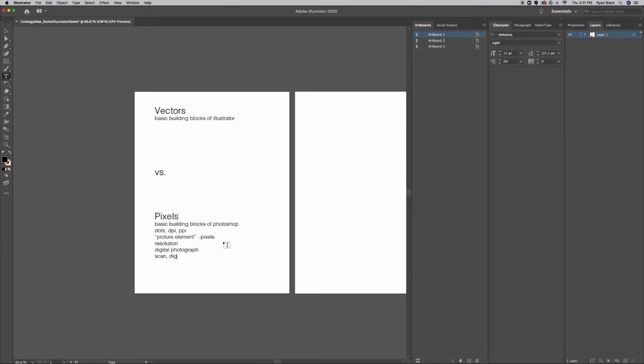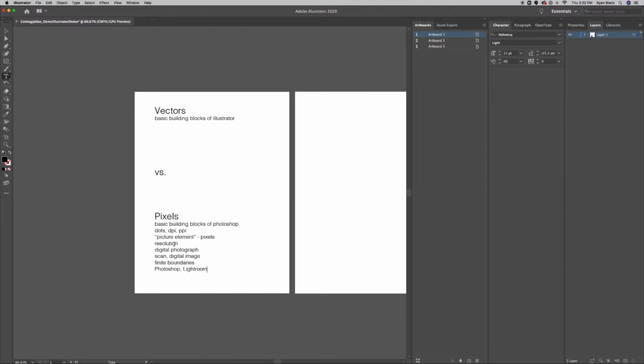Generally speaking, when we're working with pixels, we're talking about a digital photograph, a scan, or a digital image, something that has finite boundaries. As you notice, we can't scale up too much before losing quality, stretching pixels out. And all of those are some of the qualifiers for pixels.